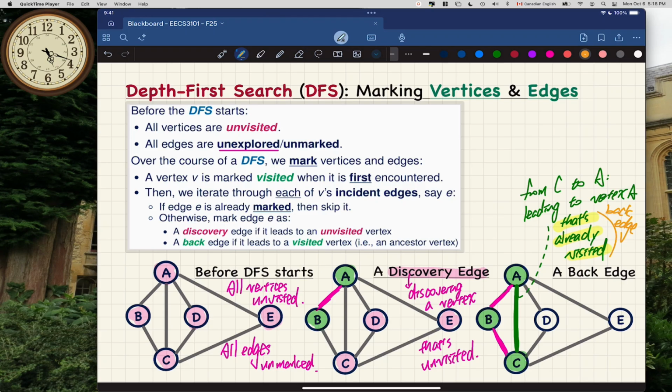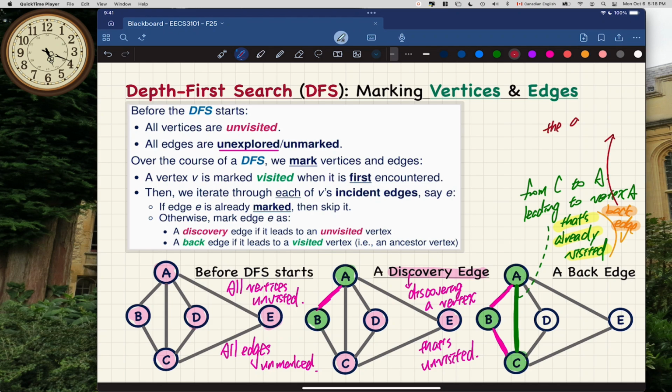And whenever you have a back edge, that means you have a cycle. That's something we'll see later as well about a property. So when you have a back edge over here, that means the graph is acyclic. Sorry, the graph is cyclic. I beg your pardon.